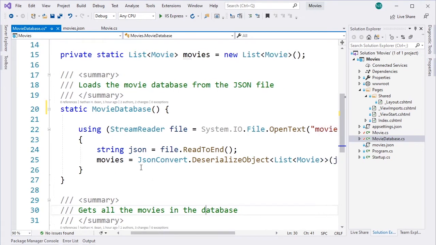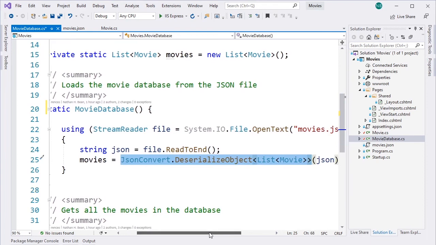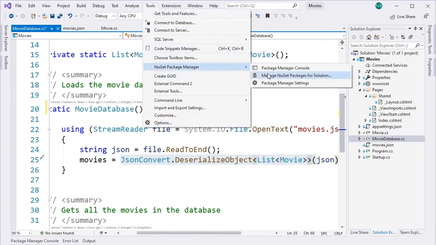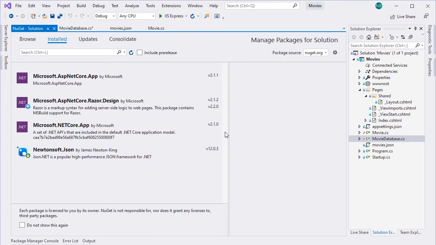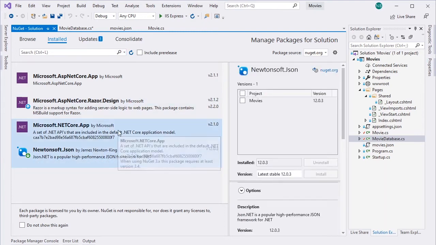Now this JsonConvert, you might be wondering where this comes from. This is actually from an external library. It's a third-party library that's created by Newtonsoft, and it's a very popular library, and we get that through the NuGet package manager. So if we open this up, NuGet is an online repository for developers to publish libraries that they have created that they want to share with the world. Some of these are open source, some are for sale. Newtonsoft is at least free, and I think it is open source as well, that I've actually preloaded into this project.